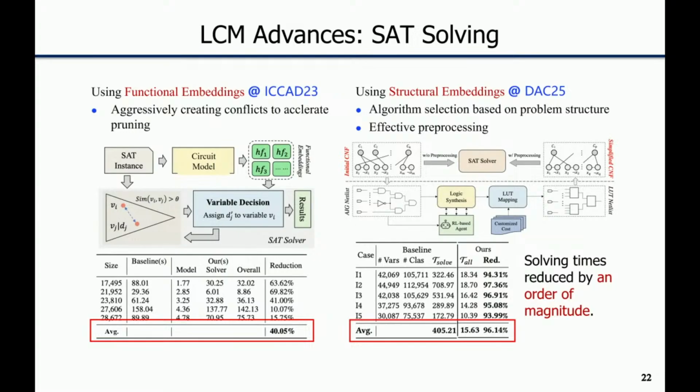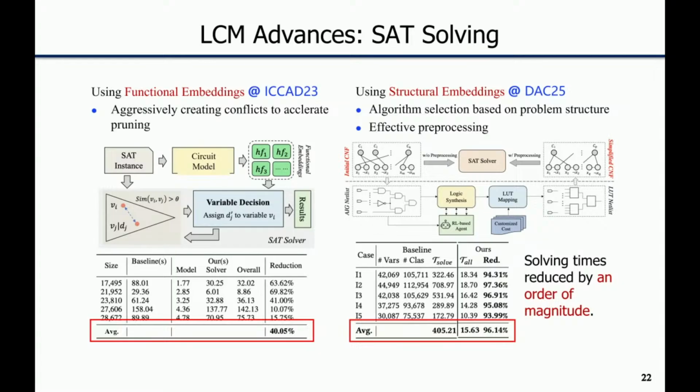You used Chaff as a baseline, because it's a major breakthrough in those days. We didn't change the solver, and you are saying you are getting around 40% better. That depends on the circuit itself, of course. In the best case, you can get an order of magnitude improvement, but sometimes you get similar results.